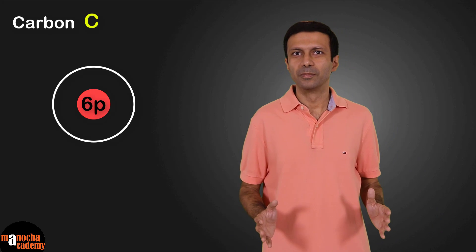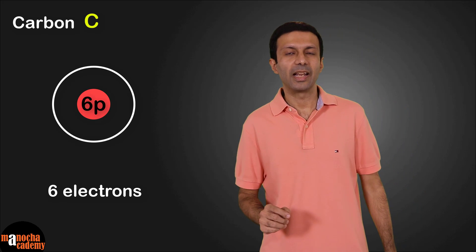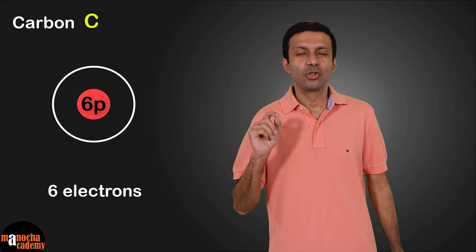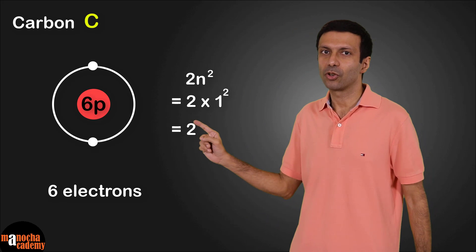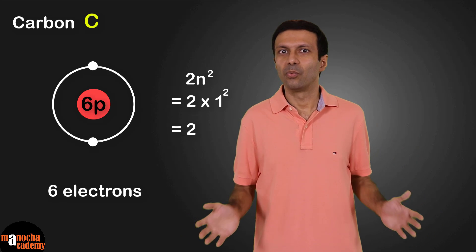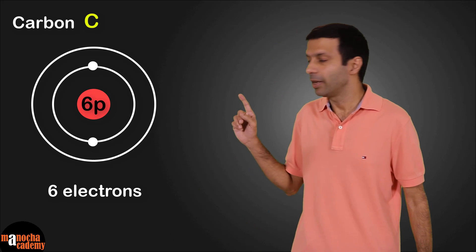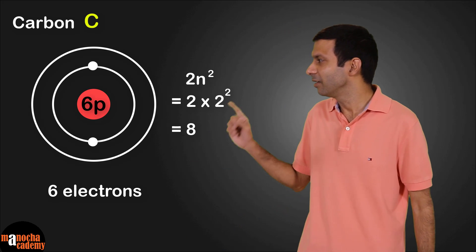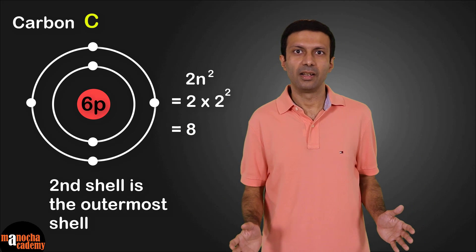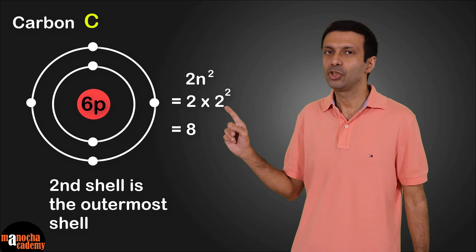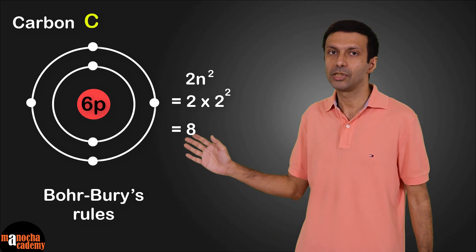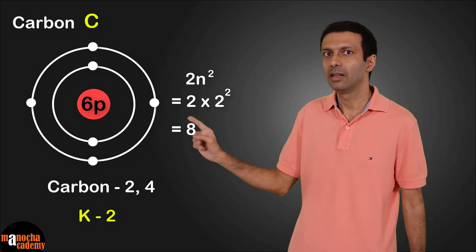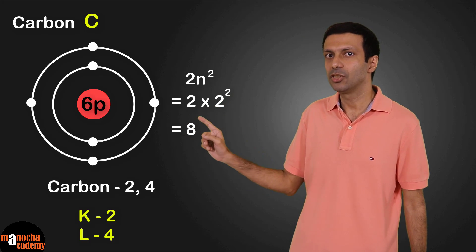We will start with carbon. The carbon atom has 6 electrons. Let's fill in the electrons according to Bohr-Bury's rules. The first shell can hold a maximum of 2N squared, so that's 2 electrons. So let's go ahead and put 2 electrons in the first shell. Now how many electrons are we left with? We have 4 electrons. The second shell here can hold a maximum of 2N squared, so that's 8 electrons. So we can put all the 4 electrons in our second shell. The second shell is the outermost shell and it doesn't have more than 8 electrons, so these shells are following Bohr-Bury's rules. And this is the electron configuration diagram of carbon. We can write it in short as 2,4 because the first shell, the K shell, has 2 electrons, and the second shell, the L shell, has 4 electrons.